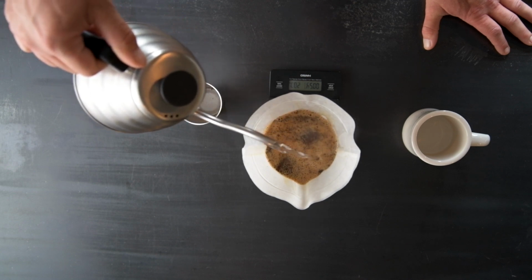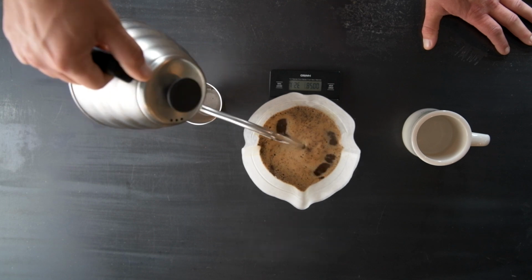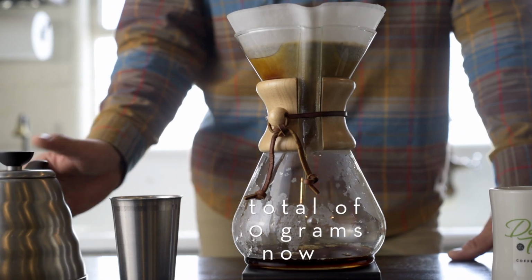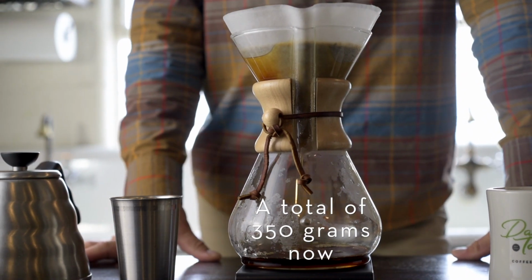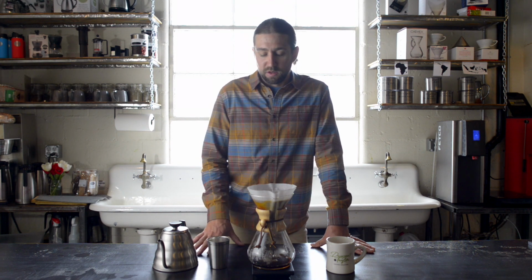And then what I like to do is one big purge in the middle of the grounds to kind of start to build the bed of the grounds on the side. So that took us to 350 grams. Our goal with this brew is to get right around 4.5 minutes. That should be a really nice time with this coffee.